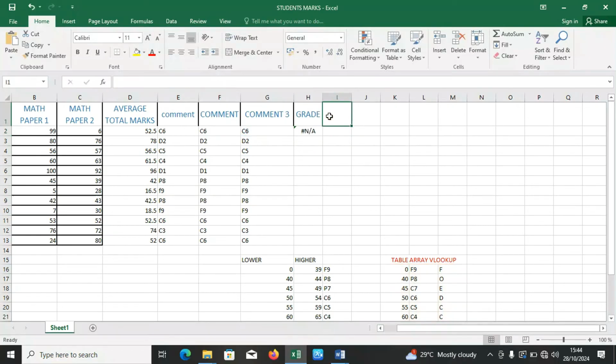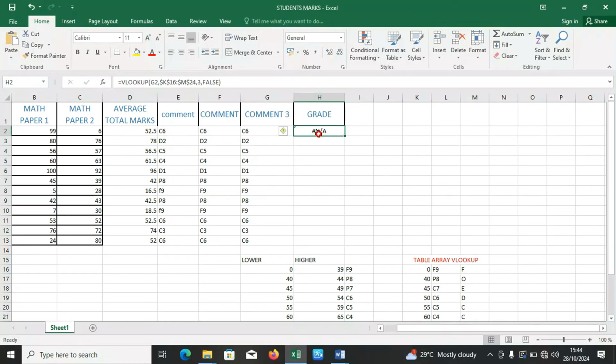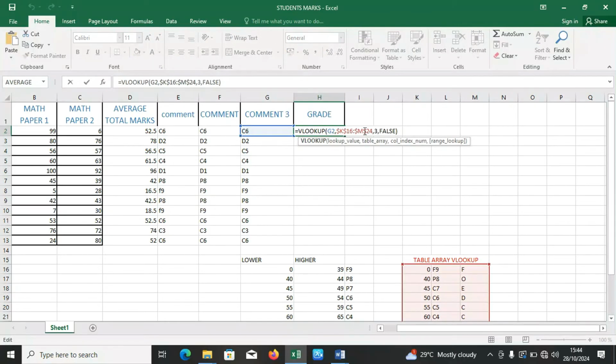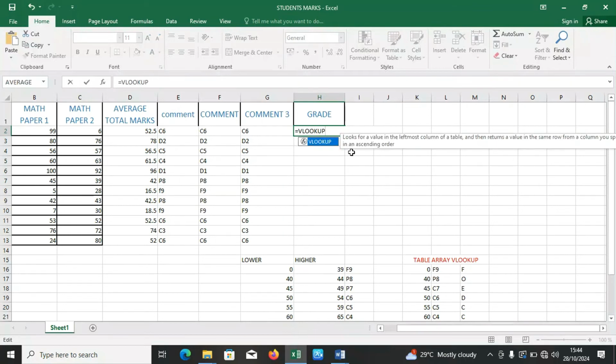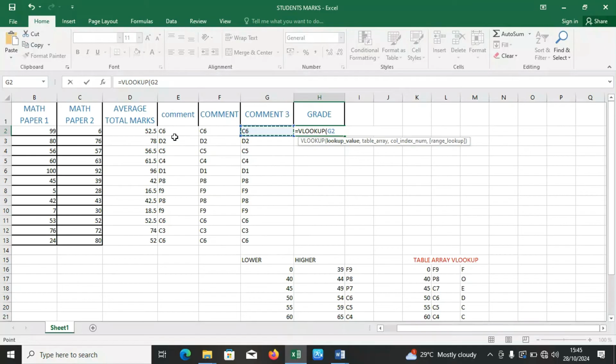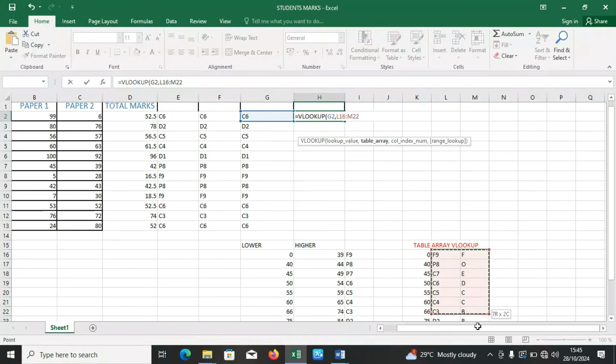Here it is giving me an error message. So what I should do, let me change this table array, and I use only the values I have here. Let me repeat it all. Say equals to VLOOKUP, into brackets. The lookup value is this. We can either use this or the other. Put a comma and then come and set the table array. Now let us use only these values from here up to down here.